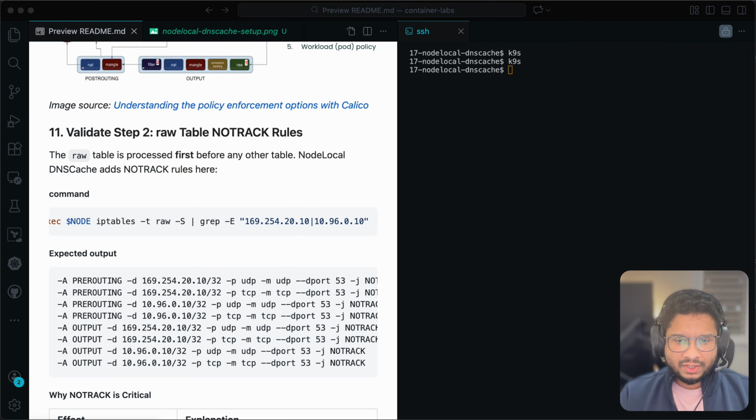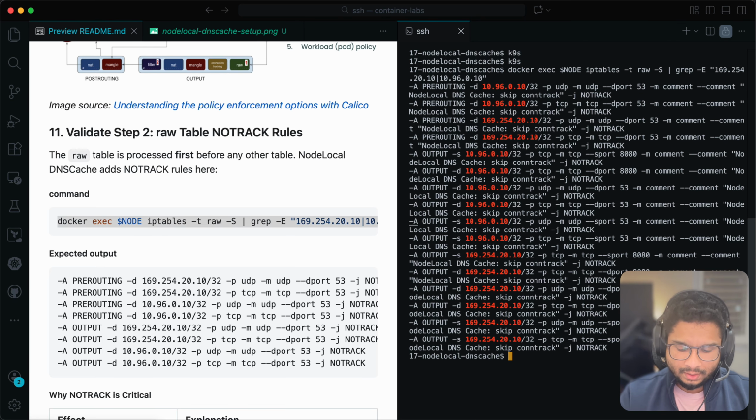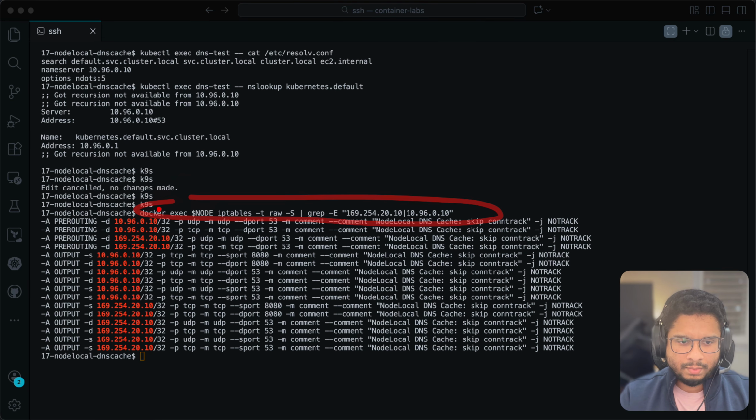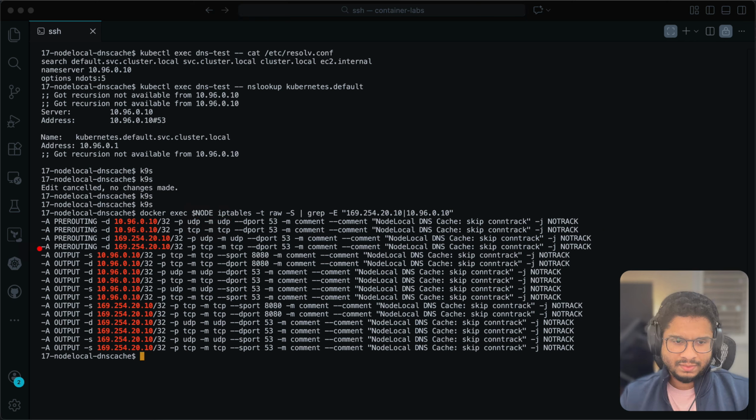Now you can validate the changes made to the iptables of a given node by running iptables commands. As an example, these are the changes made to the pre-routing chain in worker 1. You see some similar rules in the output chain as well, and that's to make sure that the responses initiated by Node-Local DNS, the local process, are not tracked in conntrack either, right? So basically, any requests and responses going into Node-Local DNS are not tracked by conntrack, and as a result, it does not utilize the conntrack table, getting rid of all the conntrack issues we spoke about previously.